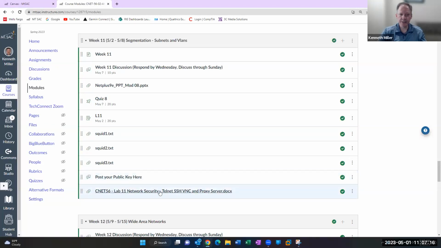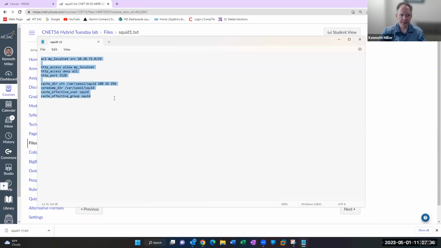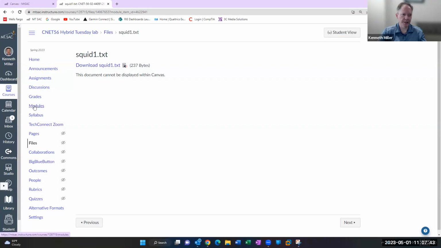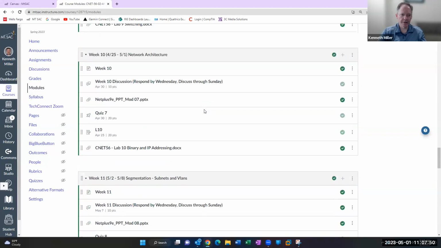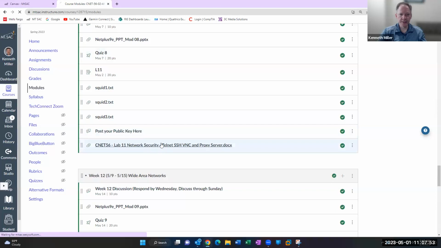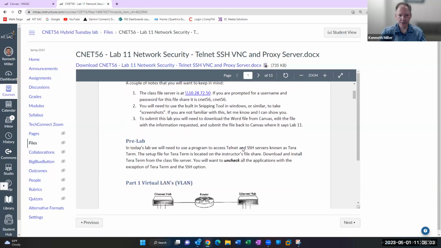All right, so make sure you read this lab. And then there's a section where we'll set up Squid, which is the proxy server. And then I'll have you go grab these text files, which really are just going to contain the information that you'll just copy and then paste into your setup, and it will change your Squid server. So it's a really easy way to configure that for us. All right. And then of course there's a section in the lab that will have to do with security. So we're going to start talking about security, and we're going to use this pretty good privacy security information.